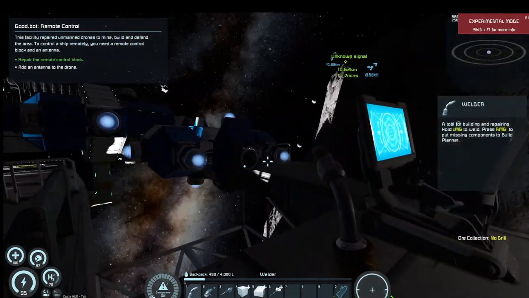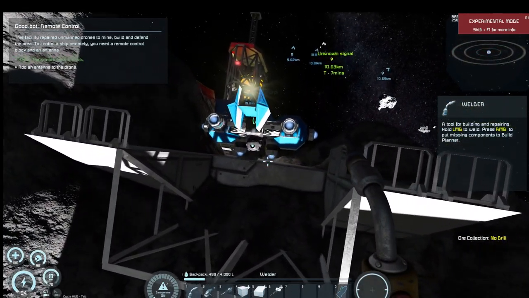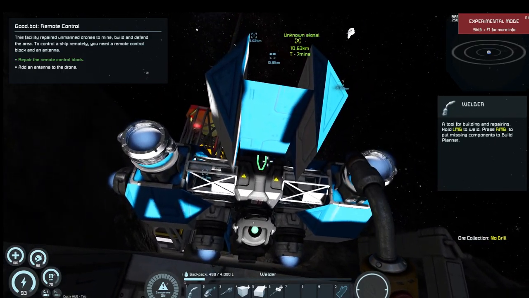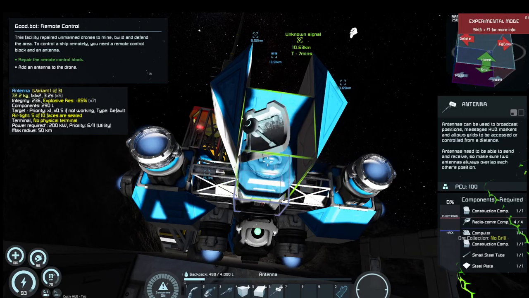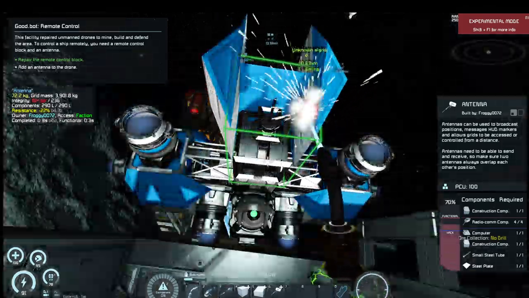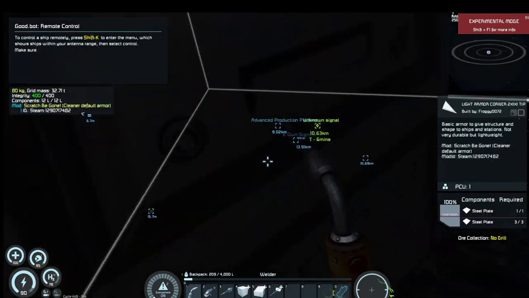Now, what the remote control allows you to do, it gives you remote access to the grid, so you don't have to build all your crafts or your ships with pilot seats or control seats on them. You can use them, and all you have to do is put a remote block and ensure that there's an antenna on there. That's what this thing is to teach you.